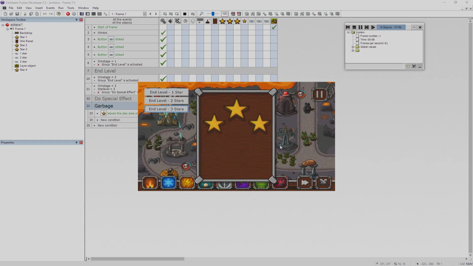So there you go. So there's the effect with Fusion 2.5. Unfortunately, I can't share the MFA with you on that, but hopefully you've learned from this video just exactly how you could create something like this, so simple with Fusion 2.5. So your game would be running in the background, and then as soon as the level is finished, you know that you can simply trigger all these events off just by setting the star level and the win stage to 1.